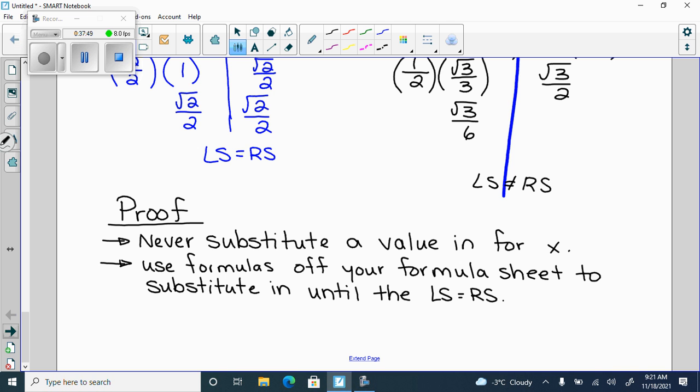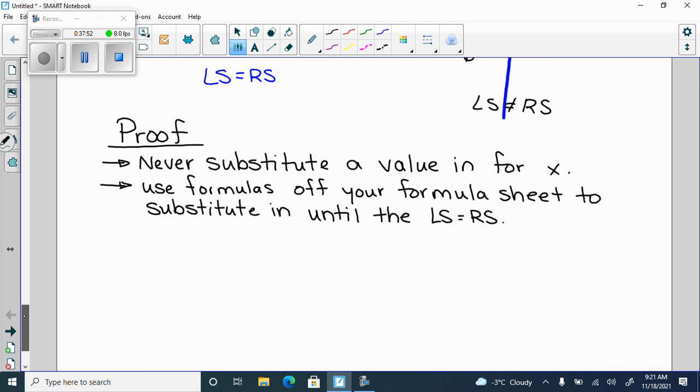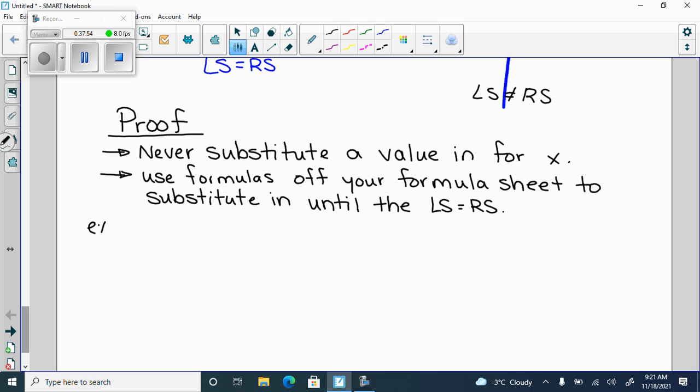So before we do proofs, we're going to do some simplifications. So we're going to simplify cosecant x minus cos x cotan x. This isn't a proof, and I can't verify anything because there's no equal sign, right? I'm just simplifying one side of a proof, basically. These are all singles. Do you see that? None of them are squares?